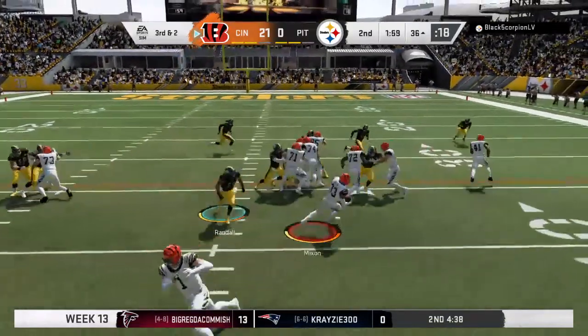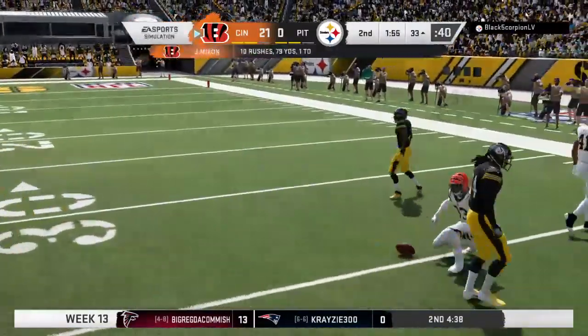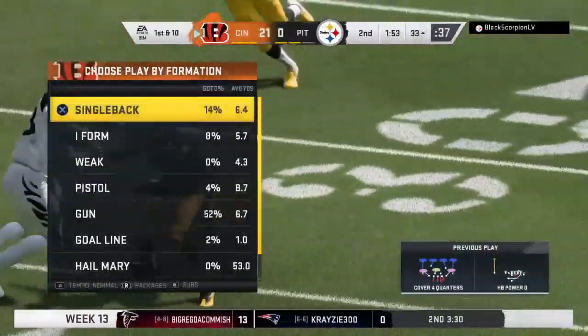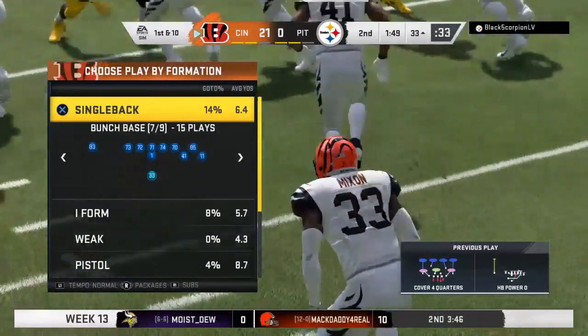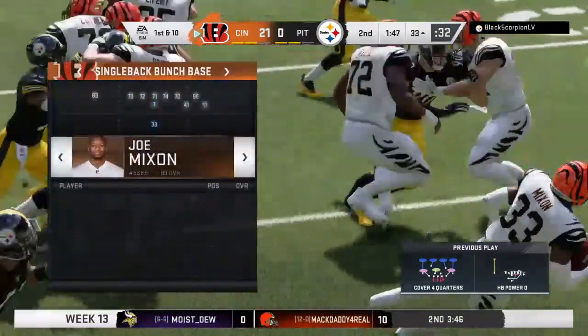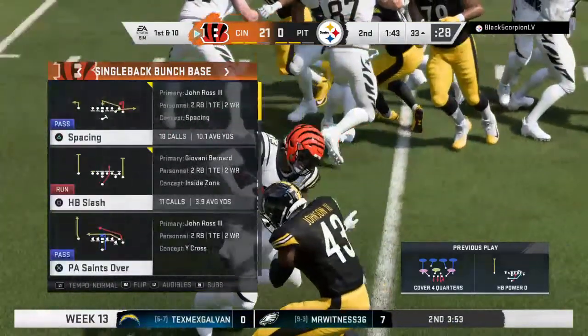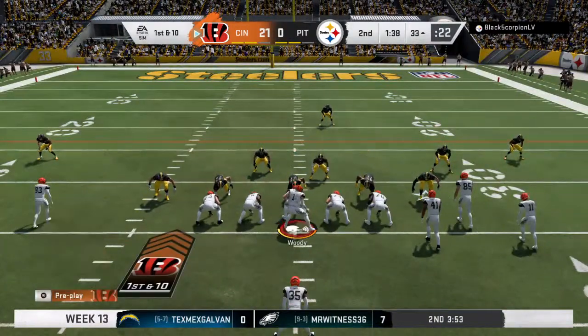They give to Mixon to try to pick it up. And he will have the first down, but he winds up taking a pretty good shot that time. 3 yards there, good enough to keep the drive moving. Well, someone's been having a good game so far, and you know something? A lot of it's been power running. They decided to turn him loose again on 3rd down, didn't they? They did indeed. He delivered the tough yards. All runs on this drive so far.